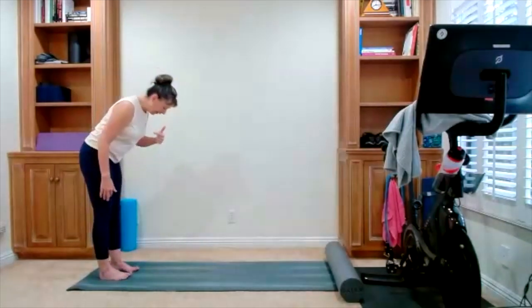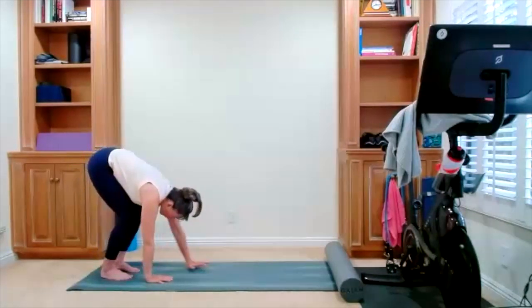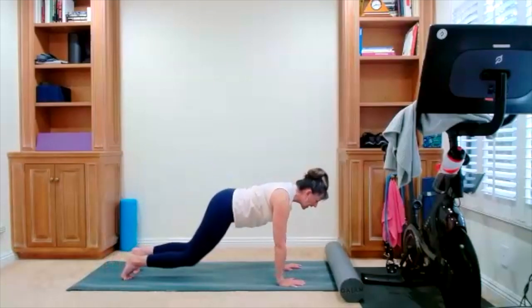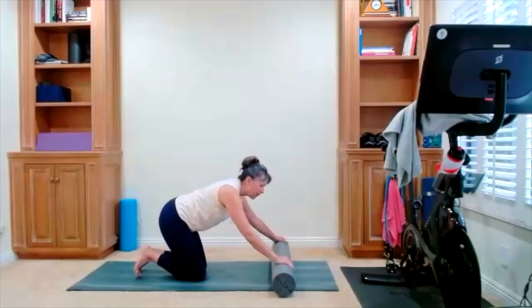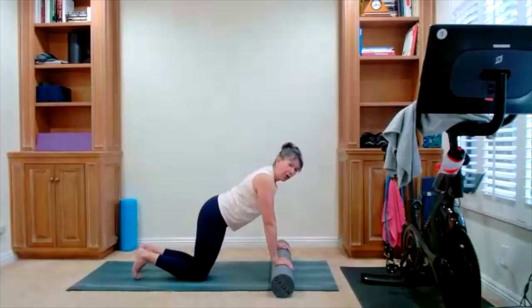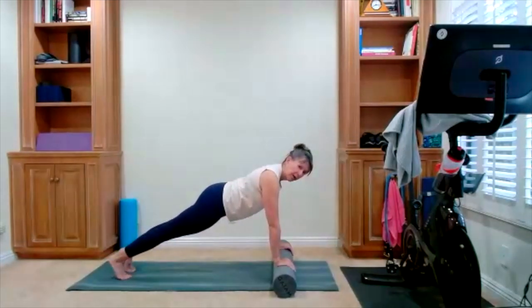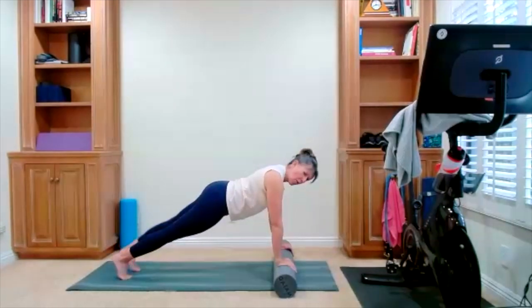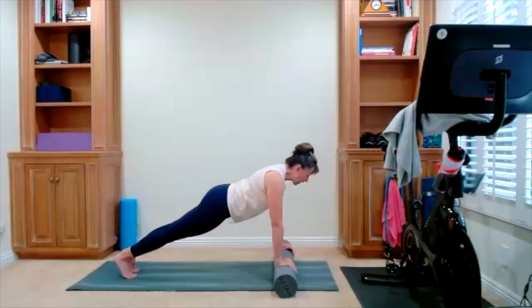Rolling down here. Bring your hands to the mat. Walk out to your plank. And I'm just going to take a quick little adjustment here, setting my hands on the foam roller. Now you could stay on your knees. You could lift up. So because we have the foam roller, you have that little extra challenge. But of course, if it bothers your wrist, you would skip it. You still want that straight line from the heel to the top of the head.